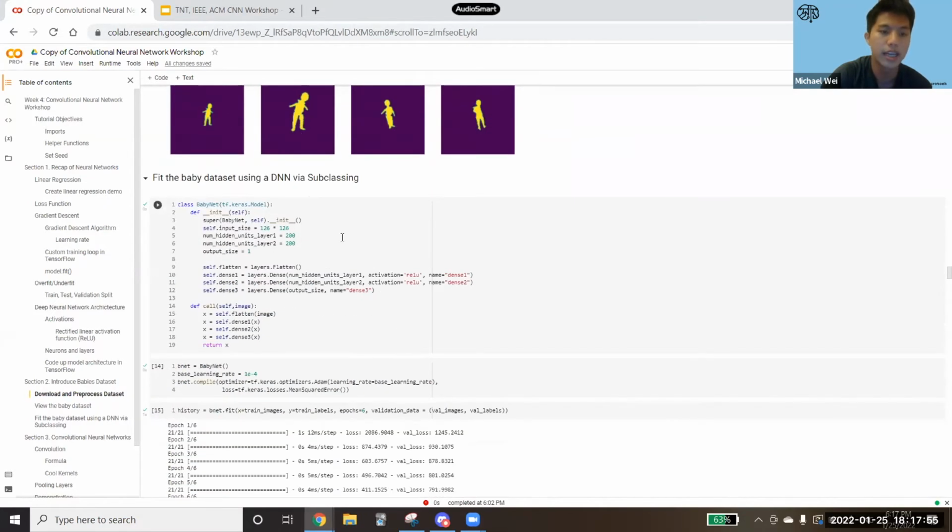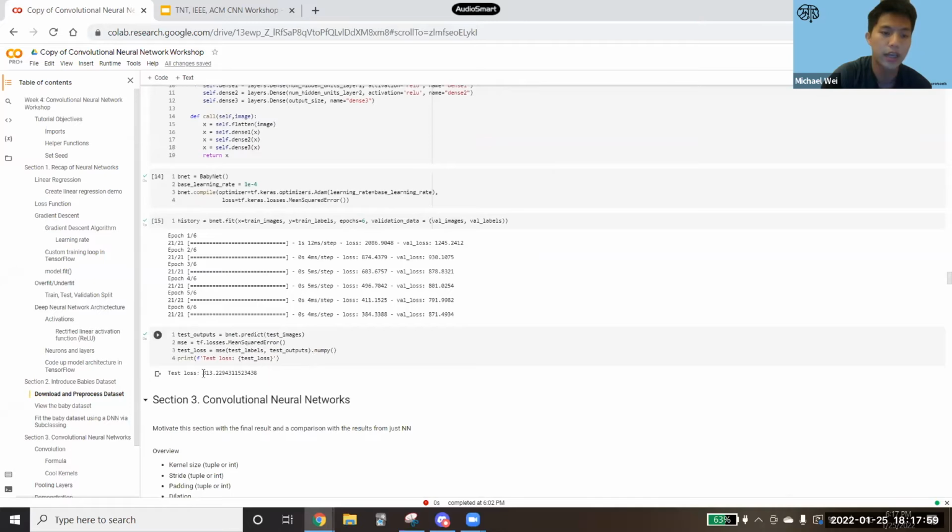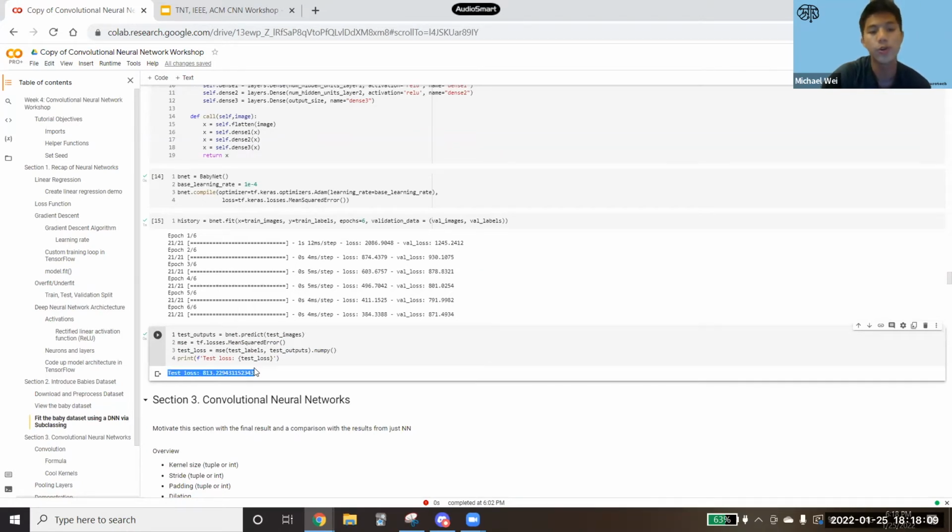With the DNN that we just covered, we were able to get a mean square error of 813 on the testing data set. Now we're going to introduce how we can improve this mean square error on the test loss. We're going to see a lower value by using CNN. So Edward, whenever you're ready, take it away.